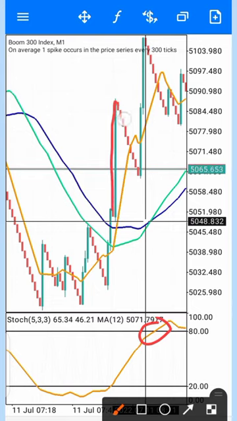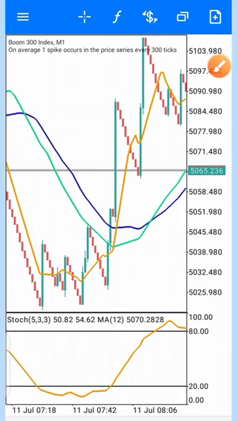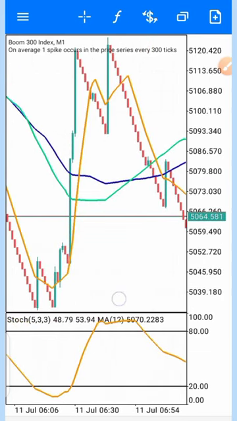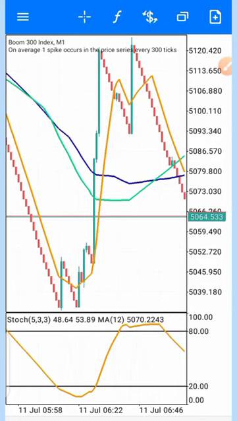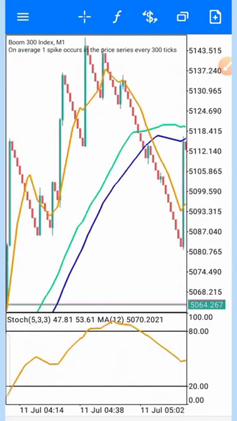You will catch this spike, catch this, and catch this. You understand? So you have to be very careful. You should understand what the moving average is saying before you place your trade. And in some cases, when this cross happens, you have to wait for the market to come to your area of interest before you can place the trade.